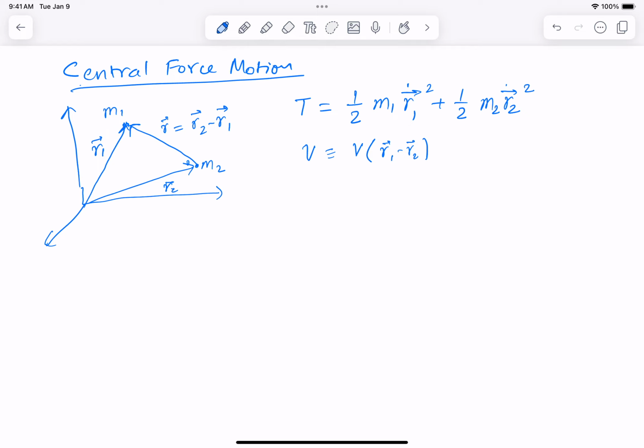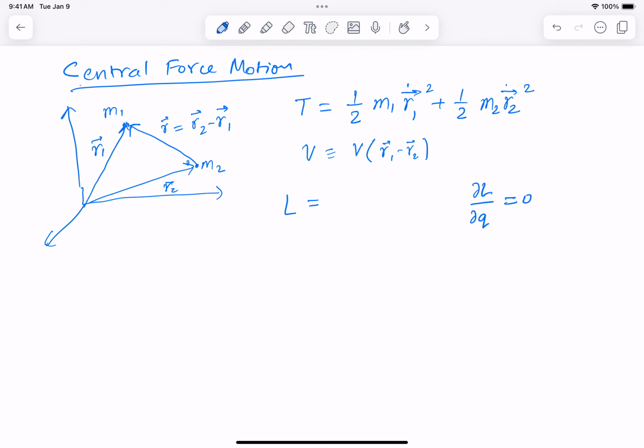Now, once we have this kinetic energy and the potential energy, we can write down, of course, the Lagrangian. But you will see that the Lagrangian here will depend on R1 and R2. But what we are interested in is R1 minus R2. So our goal, as we have studied in previous classes, is to write a Lagrangian that does not depend on some variables. Because if we can find a Lagrangian which somehow does not depend on a particular variable, then del L by del of that variable is going to be 0.